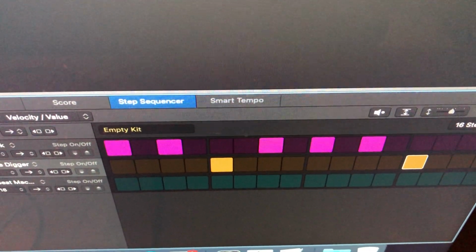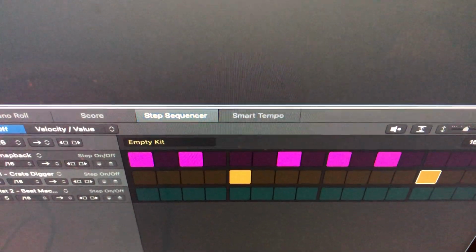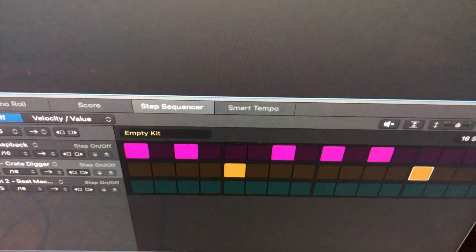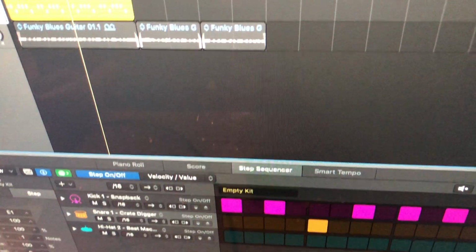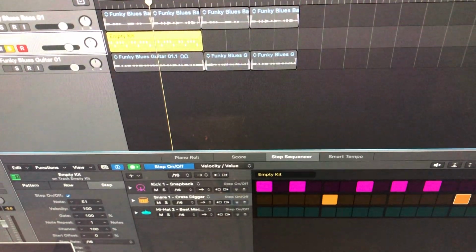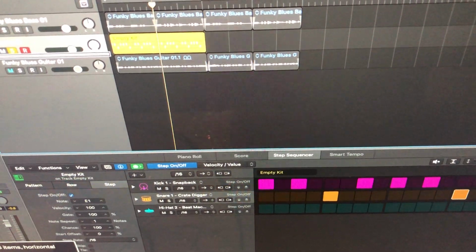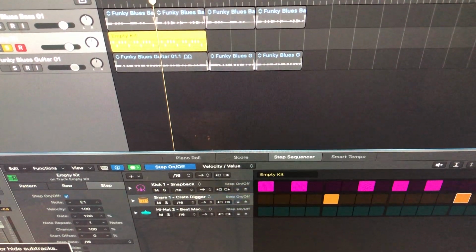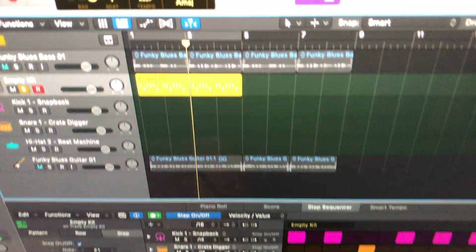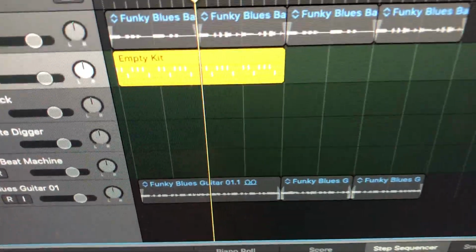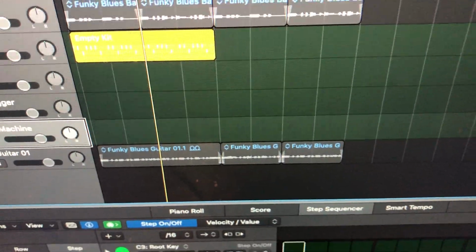I'm going to go to the tracks area. Track 6, funky. Track 2, empty kit. And the great thing about the drum machine designer is that all of the tracks, like all of the kit pieces, are separated into their individual tracks, and they're using track stacks to do that. So if I interact with this track, in track 2, empty, I go all the way to the left. Track stack disclosure triangle. I'm going to simply hit VO space on that. Press track. And that will display all of the individual instruments in this track. Track 3, kick. Got the kick. Track 4, snare. We got the snare. Track 5, hi-hat. And we got the hi-hat.